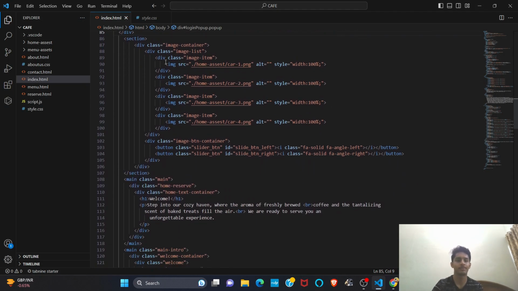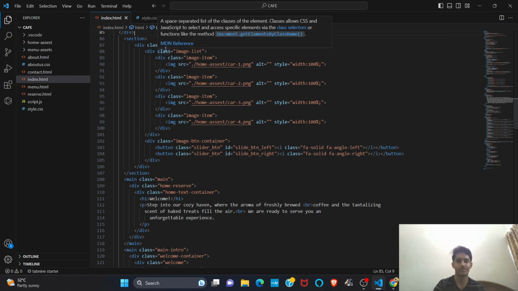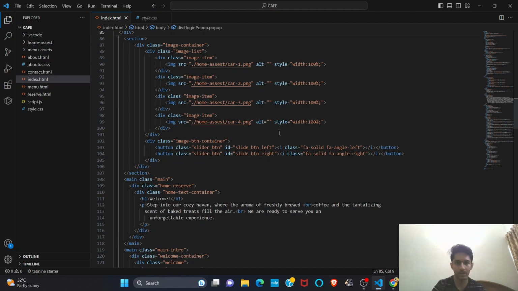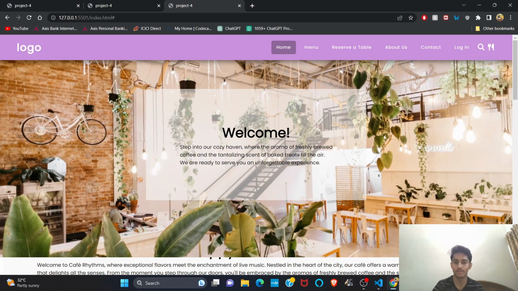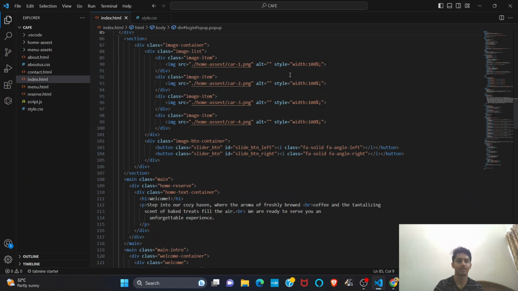Then moving down, here we have created another section which contains images. These images are the images of the assets, that is homepage assets, like these images. As you can see, the background images which are moving, those are the images. So here we have created a division called image container, which has the image list. What are the images over here? Let's see, home asset, image 1, image 2, and image 3. We have given a common style for all the images over here.